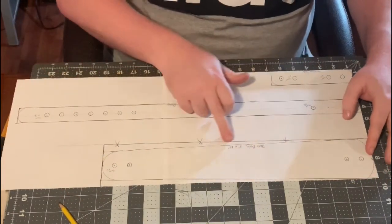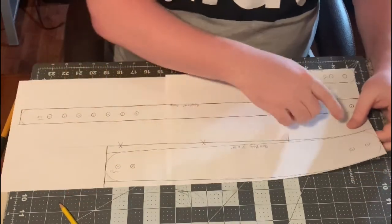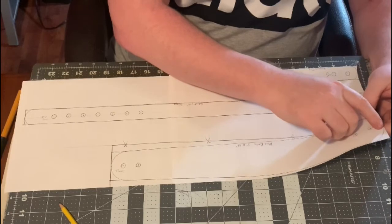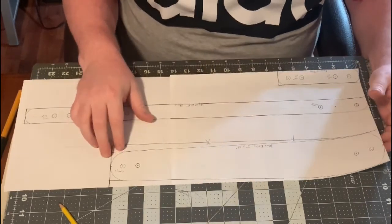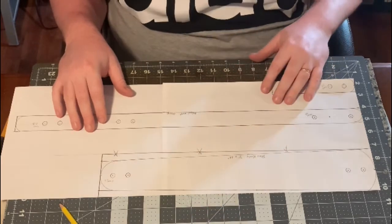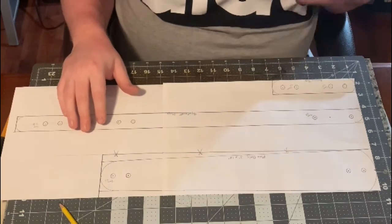and cut it out, right? And then once you have that cut out, take this and fold it in half. Then once it's folded in half, you can start at the center point here and come down, and that's going to give you a perfectly symmetrical cut on both of your ends. Now most of us have something round that we can find in our house or our shop to accomplish this, so that's probably not going to be needed. But if you need that, it's definitely a method that works.